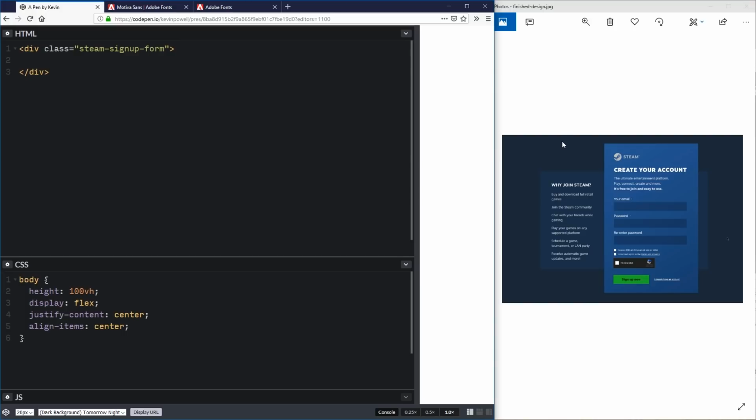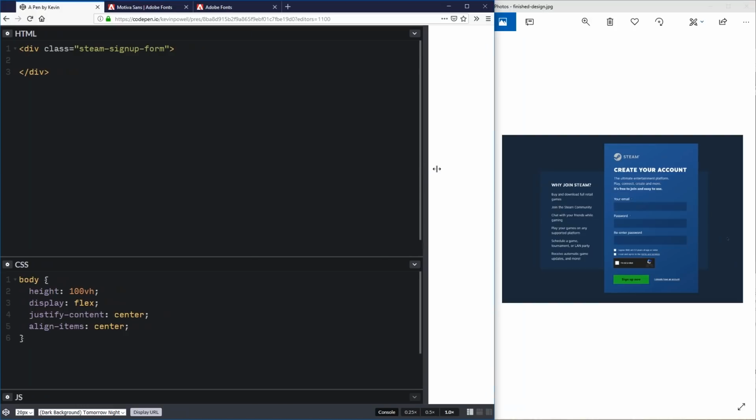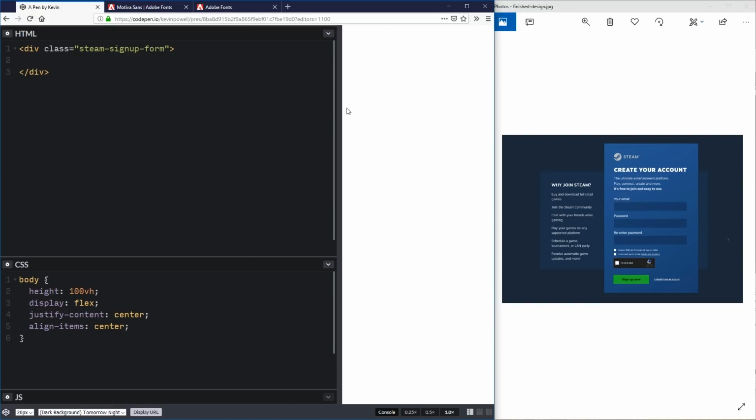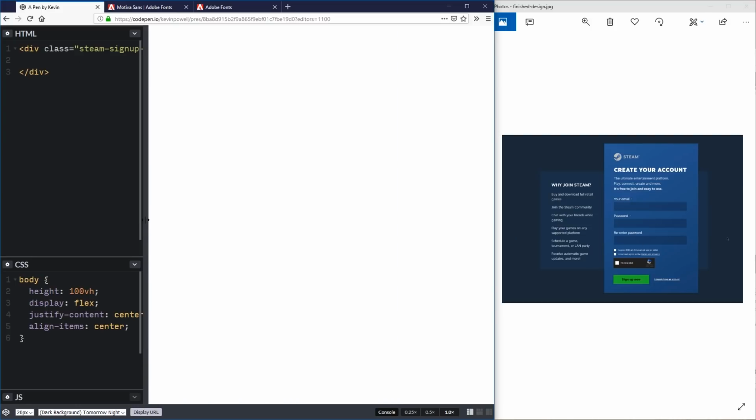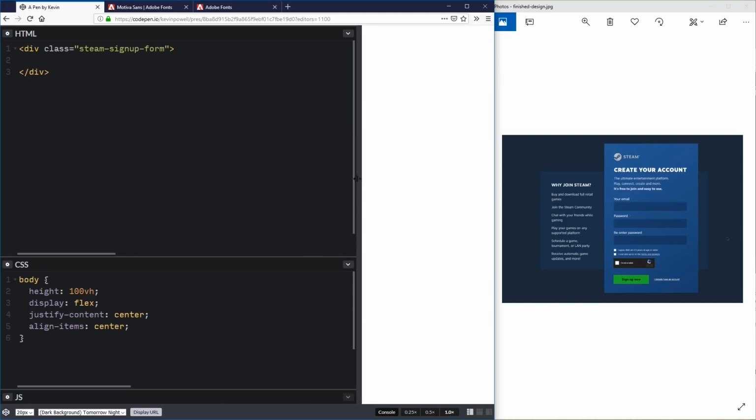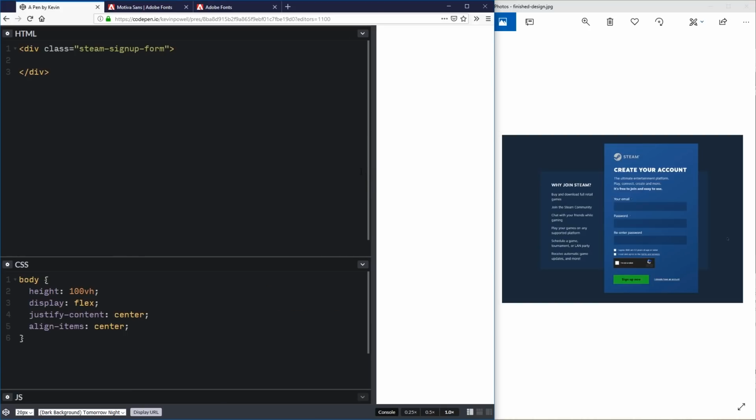I think we're ready to go in. I've already dropped in a whole bunch of colors and got a whole bunch of stuff off screen just to make that go a lot faster. So let's start off. I'm obviously doing some HTML first, so I'm going to shrink this away because there won't be too much to look at right now. I like having this in front while I'm writing my markup, and then when I'm doing the CSS, we'll make that bigger so we can actually see what we're doing. So let's get started.